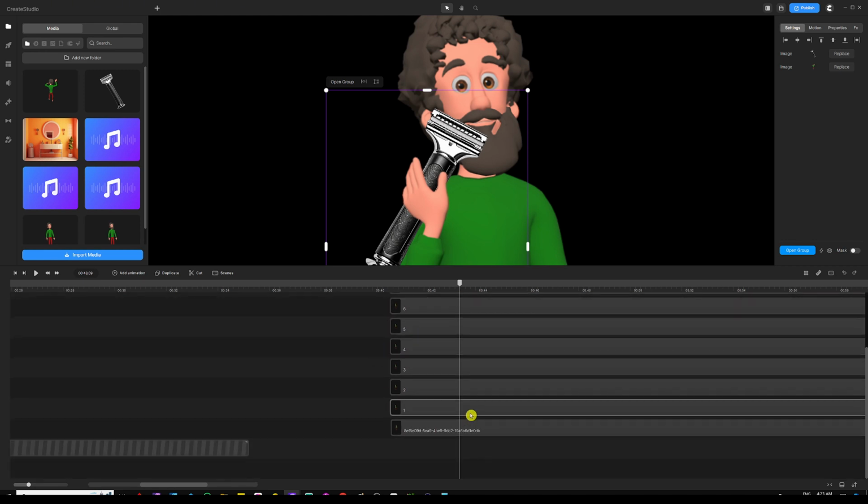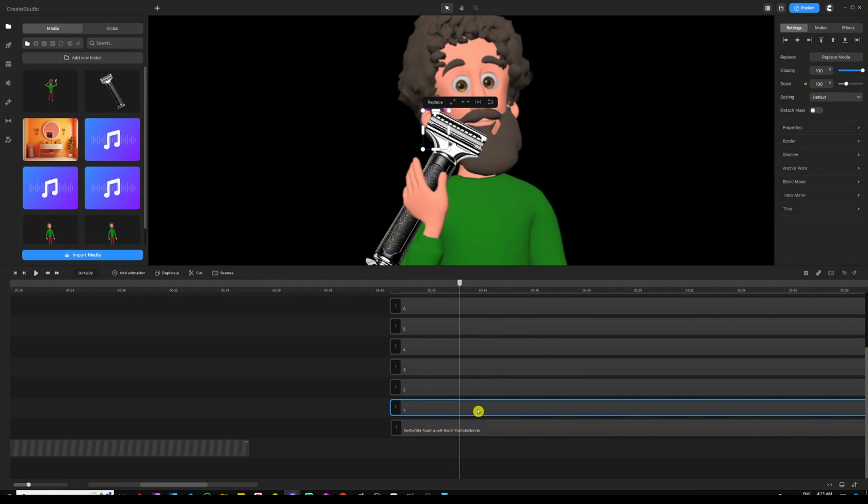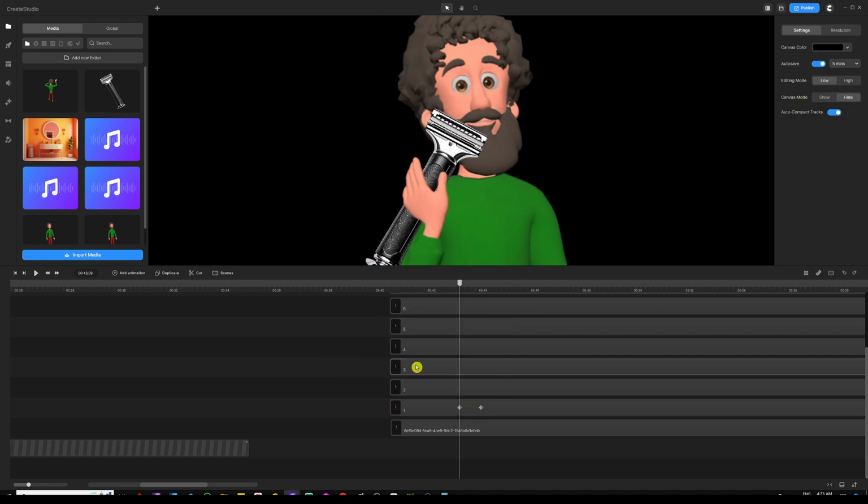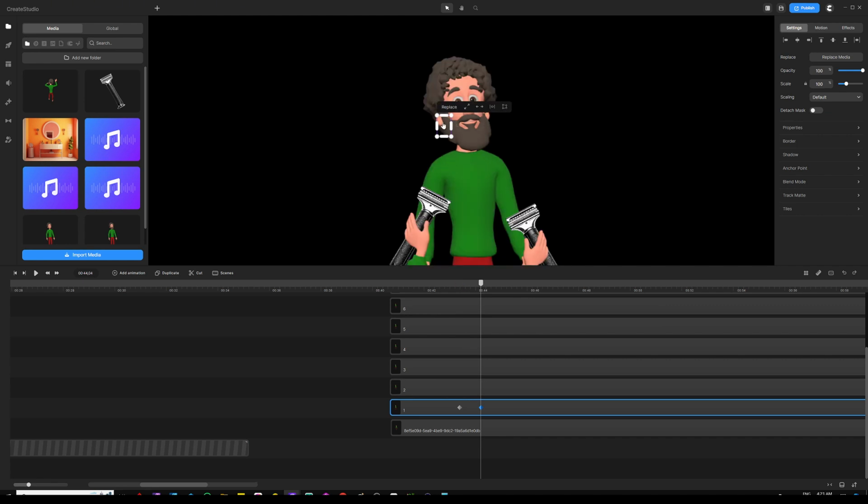Then we're going to click on image number 1, and then we're going to use position. Like I said, you can either click on add animation above the timeline, or you can use a shortcut, which is the letter P for Papa on the keyboard, to create a position animation, easing it as is. Now I'm going to select my second keyframe, and I'll simply drag this one and make it go underneath the razor image right there.